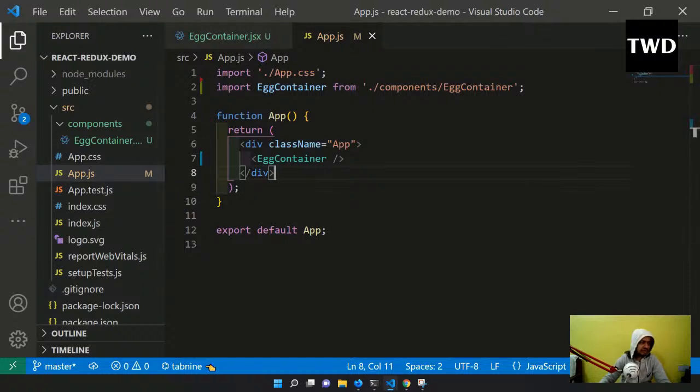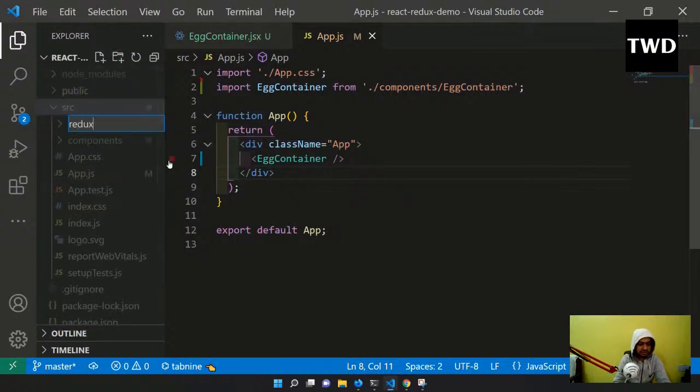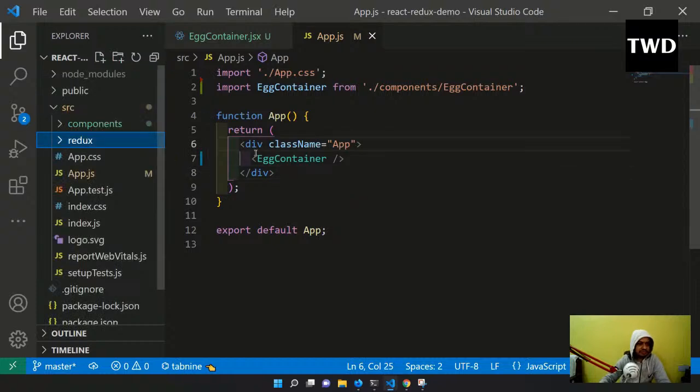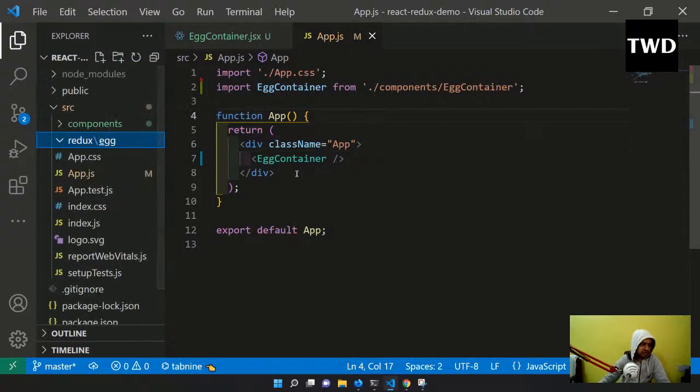What I am going to do, not in components, in the src I'm going to have a Redux folder. This folder structure is also very important, because whatever project you go to, in different projects you will see a different type of structure. So that is important according to the company you join, and this is also a very common structure which I'm going to use.